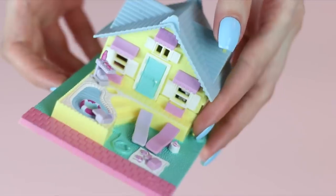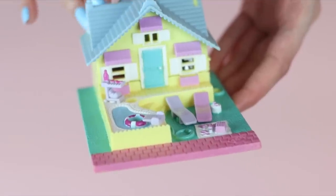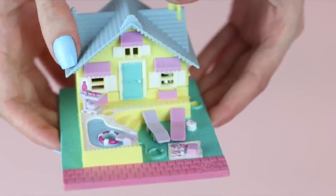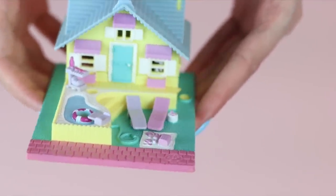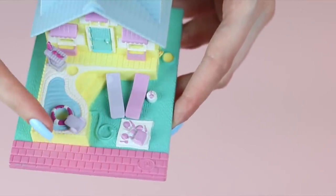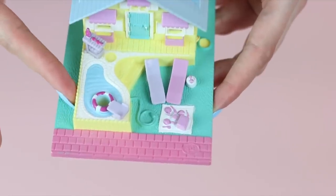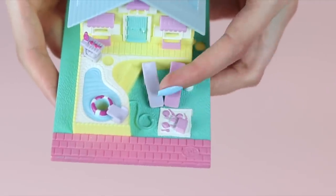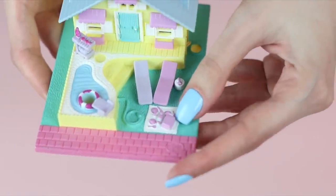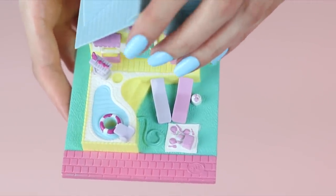Next up we have Pollyville's Summer House. It's this really pretty pale lemon yellow color with a nice blue roof on it. It's a really cute little house — like it says, it's a summer house, so a lot of the mold is very summer house themed. We've got a pool in the front yard. Isn't Polly so lucky? She's got some nice chaise lounges to catch some rays, a nice little picnic basket — and I'm jealous of her because I love to go on picnics. You can see what the front of the house looks like.